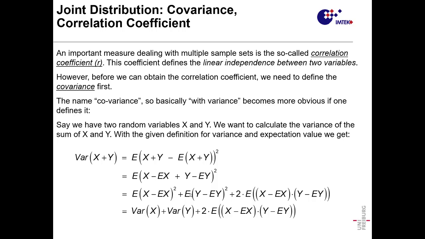And then how can we actually calculate that? Well, we calculate it with what they call the covariance of the distribution, and this will lead later to the correlation coefficient, the famous Pearson correlation coefficient, that we'll discuss later. But what is the covariance? We are talking about two variables, right? And we want to know the variance of the sum of them.